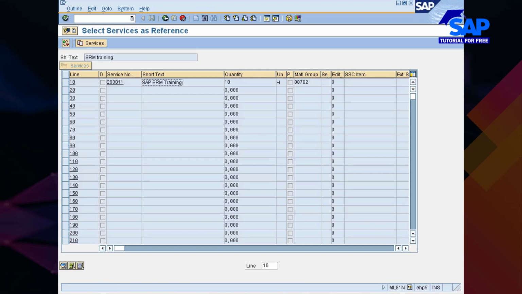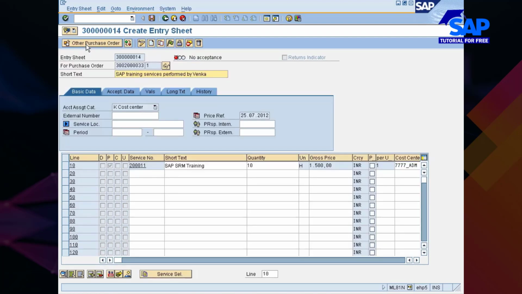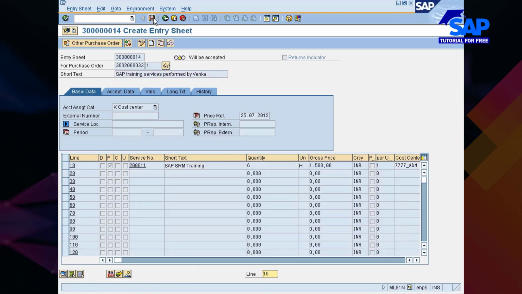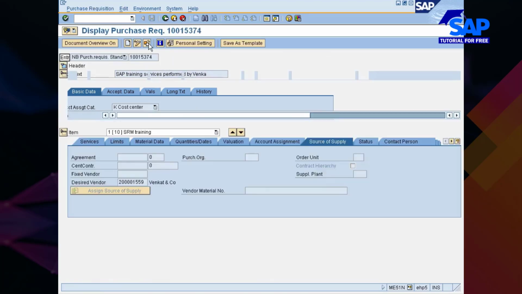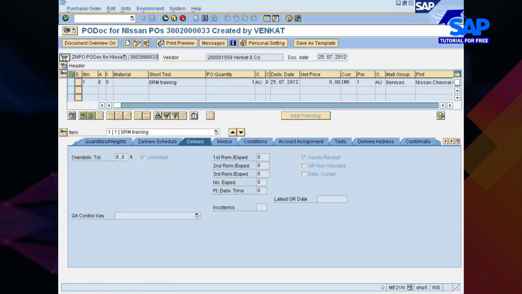It will take SRM training for 10 hours. You see here. So like this. It's not always a purchase order, which is not mandatory in case of service entry postings. You can actually refer the services from so and so requisition. And in case you want to reduce the quantity, you can reduce it, and then you can accept it and then you perform. So this is what I'm trying to say here, because when you go with that, you would have seen purchase requisition.